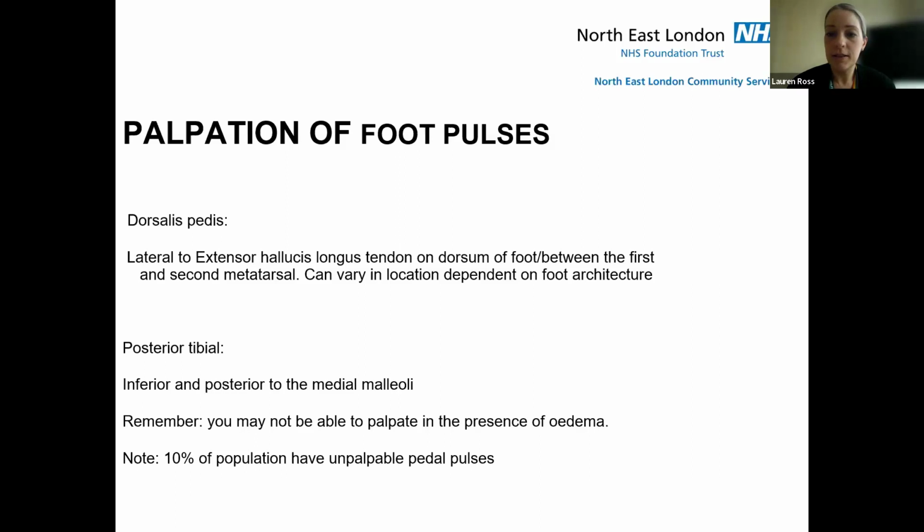So palpating the pulses, as well as appearance, we'll try and palpate the pulses, and within NELFT, we'll palpate the dorsalis pedis pulse, which can be found on the top of the foot, generally in between the first and second metatarsal, and then the posterior tibial, which is located just behind the medial malleolus, which is the inside ankle bone. It is worth noting, though, about 10% of the population have unpalpable pedal pulses, and other factors can reduce the likelihood of being able to feel that pulse.